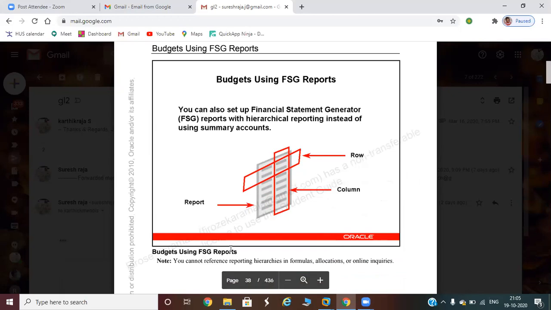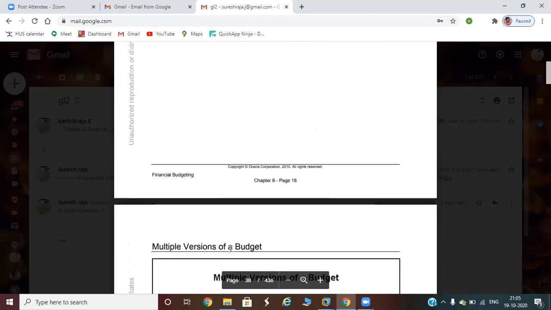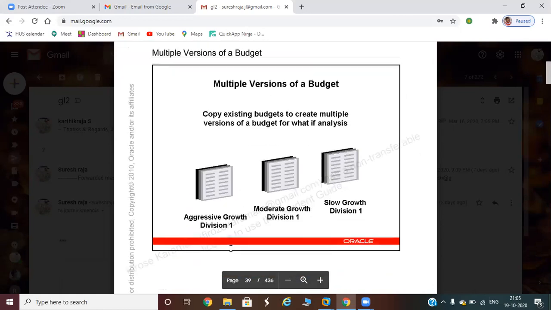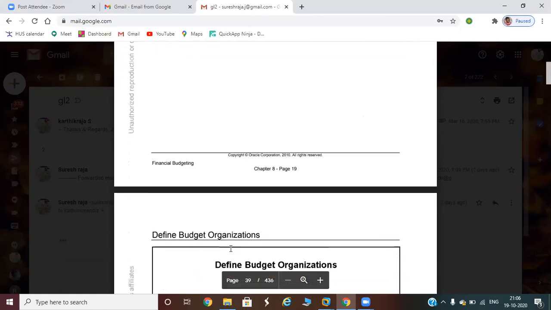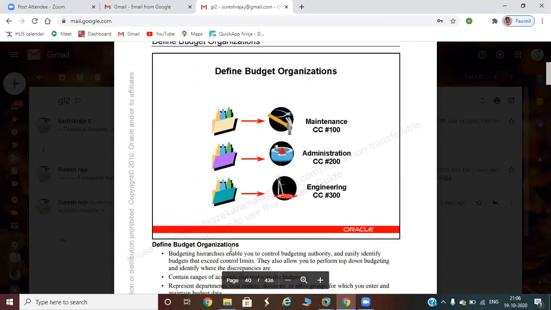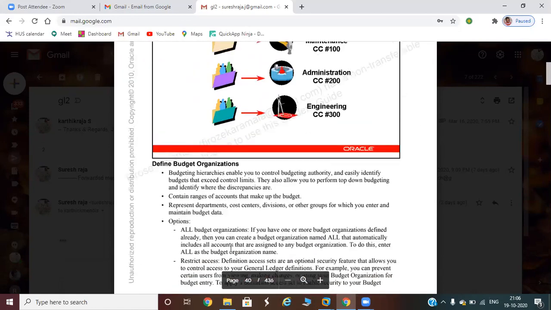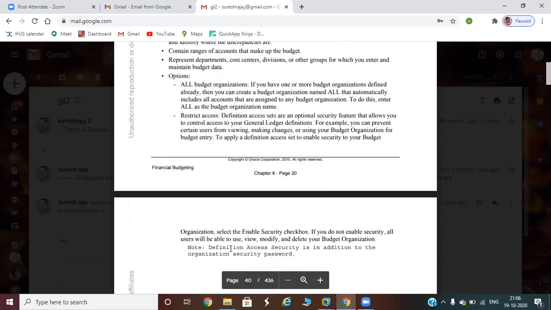There is a row set and a column set. A functional consultant can do it. We don't depend on technical; it depends on the front end itself. We can create many reports with the help of account codes. That is called FSG. So a budget can be built along with the FSG report also. It is an example. Among departments also you can create a budget.